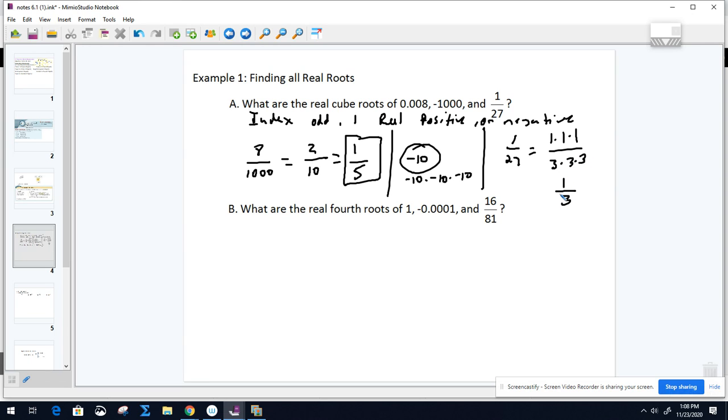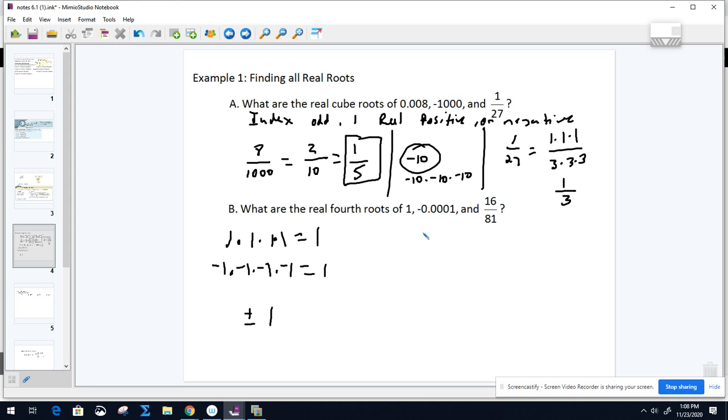I'm allowed to have a negative odd index root. When it comes to part B here, what are the fourth roots? Okay, so the fourth roots of 1. So I'm asking what number can I multiply by itself 4 times so that it equals 1? Okay, and hopefully the answer to that is, as you know, 1 times 1 times 1 times 1. Okay, but here's what happens when we have fourth roots. What if I multiply negative 1 times negative 1 times negative 1 times negative 1? Doesn't that still equal 1? So for this first part of this answer, the answer is plus or minus 1.